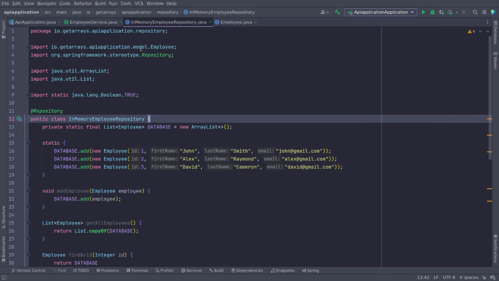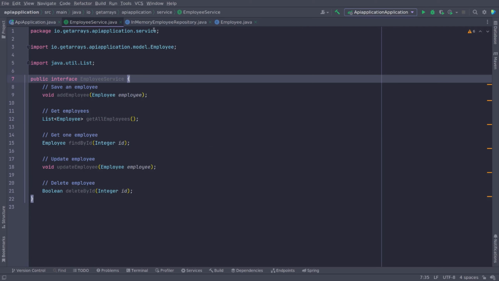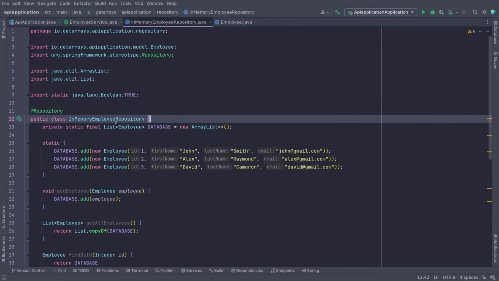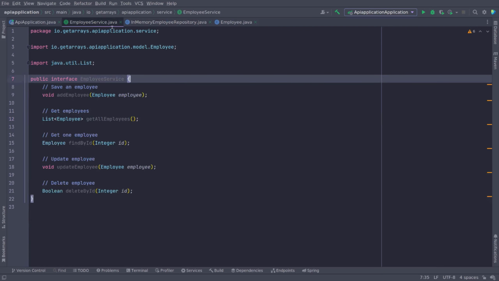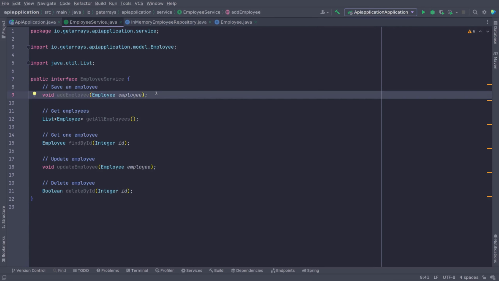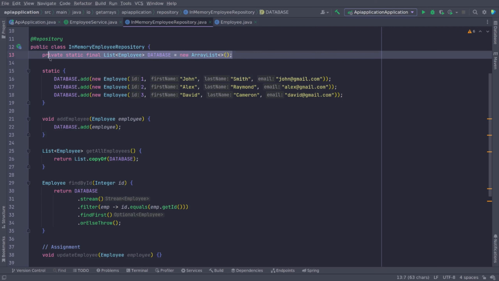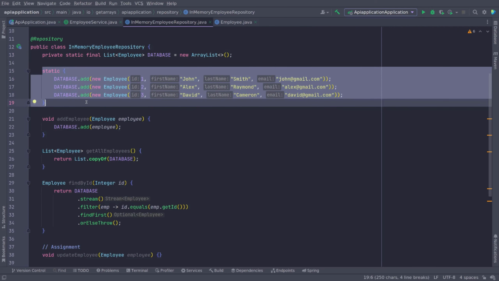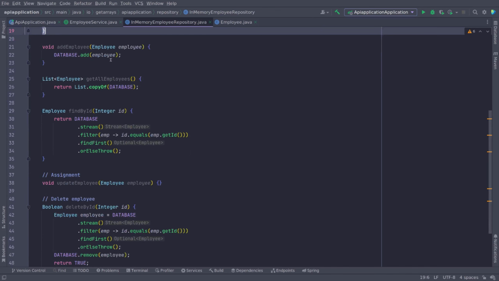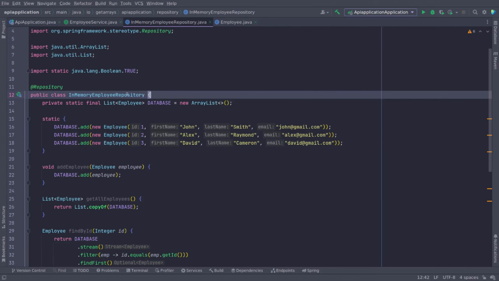So now whatever implementation of this service, if they want, they can use this specific implementation of the repository. Because remember, here in the service, we have the specification. The service implementation can have other business logic, but it's not going to be doing the actual persistence, like the saving in the database. That's the job of the DAO or the repository. And that's what we're doing here. We're defining the database, we're creating some employees to begin with, and then we're giving the actual implementation of how we want to do every single one of these. And I named this the in-memory repository because I want you to see the difference, since we're going to have more than one. I'm going to show you how we switch from using one to using the other in the same application.